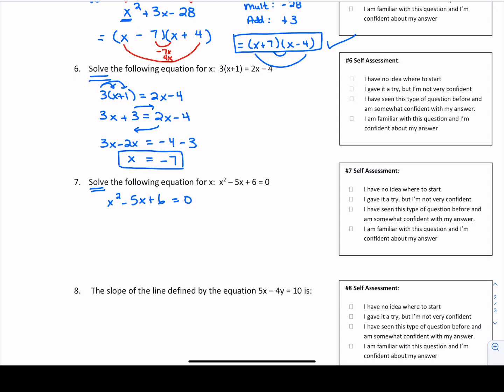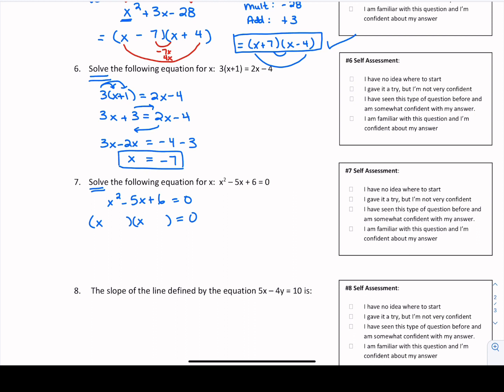What we need to do to solve something that is quadratic, or higher than just a degree 1 equation, is to actually factor first so that we can break these down into linear factors. So once again, we're going to do that reverse FOIL technique to factor first. If we think about the first two terms multiplying to give us an x squared, it's got to be x times x. Aside from that, we have to multiply to get a positive 6, but we need to sum together to get a negative 5.